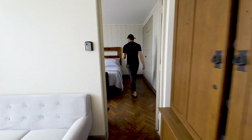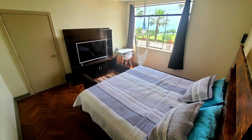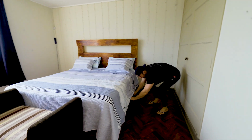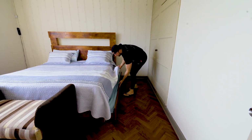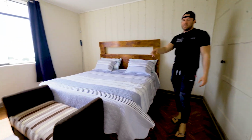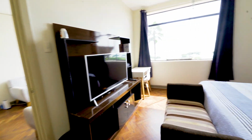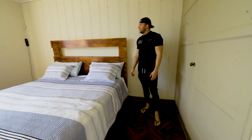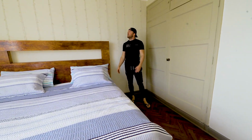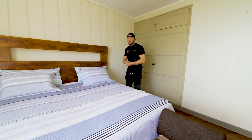And then this was considered the master bedroom. Bed, and I got 2 mattresses that pull out here. One on this side, one on that side. Nice big closet. And then you want to spin around, look at the entertainment center. Very nice. All right, I got these Christmas lights here. If I have them on, they emit a frequency that messes with the camera, so I have them off for that reason.